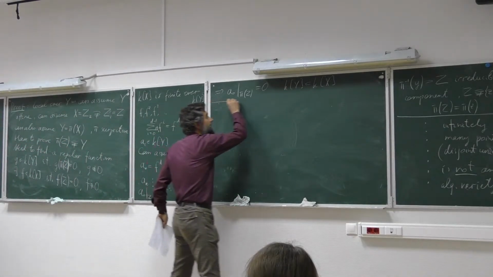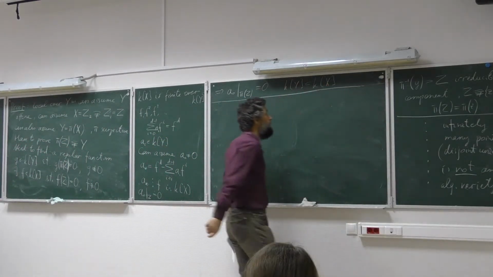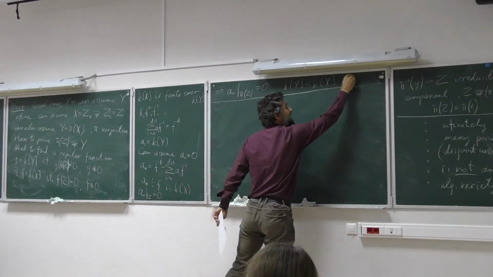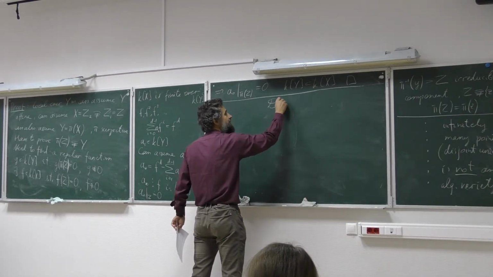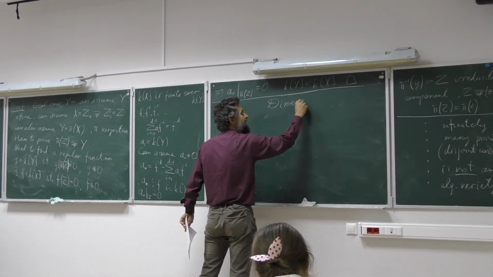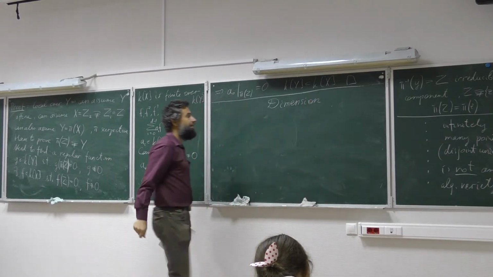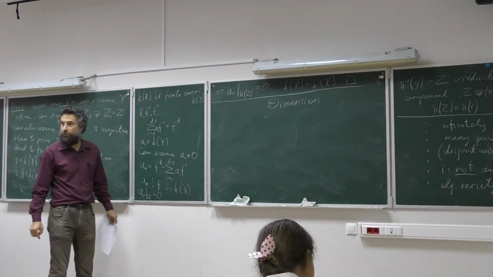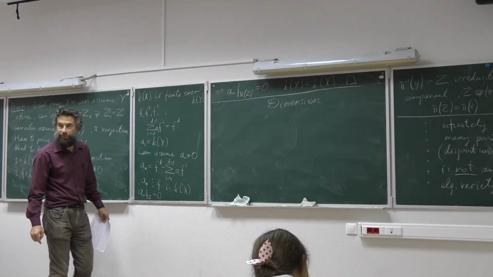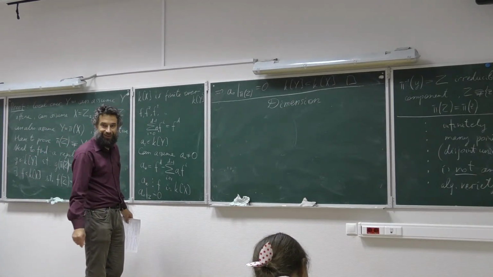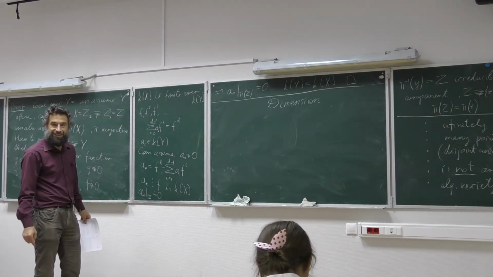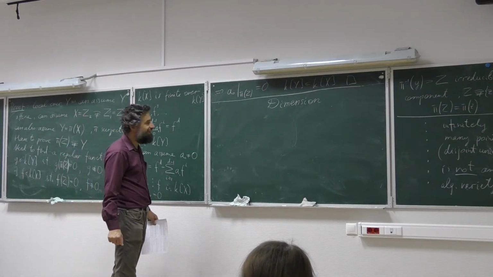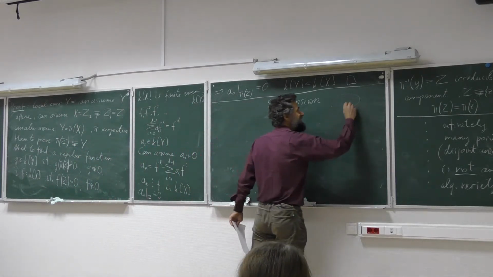Okay, and now we move to our next big topic. That is the topic of dimension. Because, well, we all do have some intuitive notion of dimension. For example, we're speaking of curves, and the affine space A^n is supposed to have dimension n, but what does it mean exactly? So in what sense does this have dimension 1?